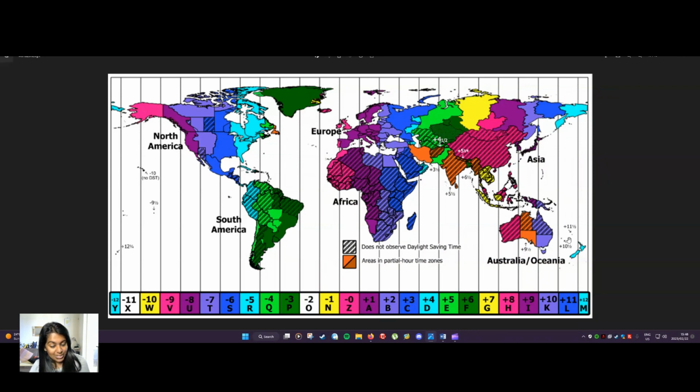Everything to the east of GMT plus 0, we add time to, and everything to the west of the GMT, we minus time from. So for example, if the time is 2 p.m. on the Greenwich Meridian, then if we go, let's say, to GMT plus 3, then we add 3 hours. So it'll be 5 p.m. in this blue line where you can see all of the dark blue countries. Right? So whatever time it is on the Greenwich Meridian, we either add hours to figure out what time it is, or we minus hours in order to figure out what time it is.